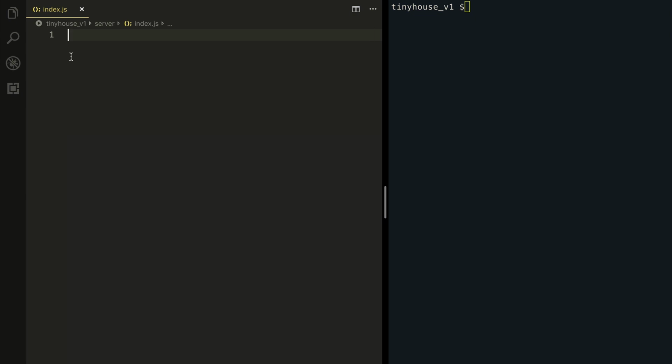Now, for our very first attempt, we're going to see how we could use Node to run some JavaScript code. And the first code we're going to write is a simple console log message. We're going to attempt to log something into our terminal console. And the first thing we're going to look to log is a simple string that says hello world.